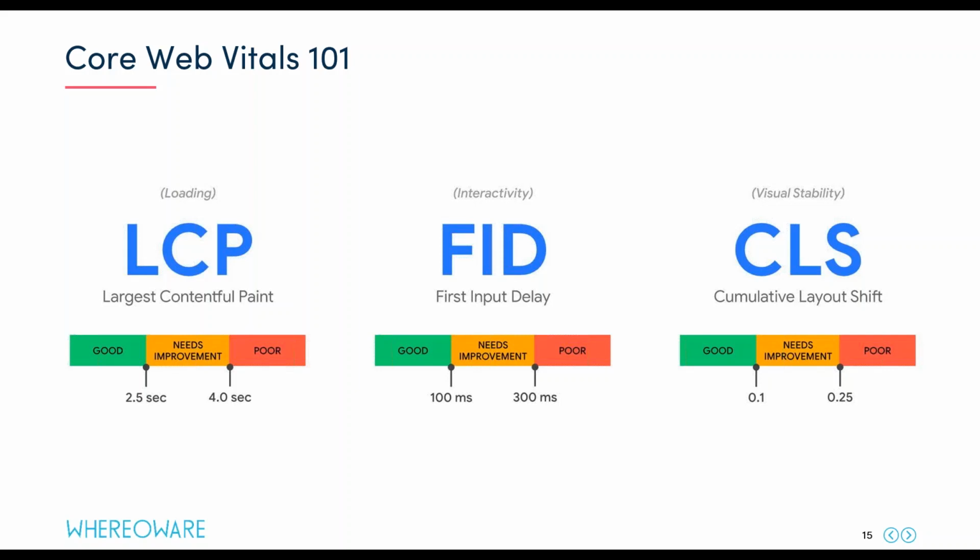And lastly, these are what Google calls field metrics, meaning they can be measured with real users in the field. So on a lot of these reports, you'll see a note about a field metric or maybe a lab metric. Because we're trying to understand how users are experiencing the site, a lot of these can be measured in the field and some of them in the lab too, to help support the measurement. So when you think of these, think of that real user experience and measuring those with real users, like with the Chrome UX report or PageSpeed Insights.